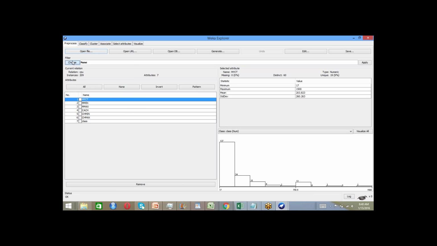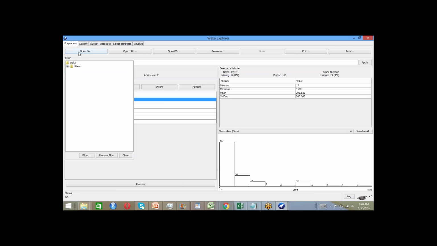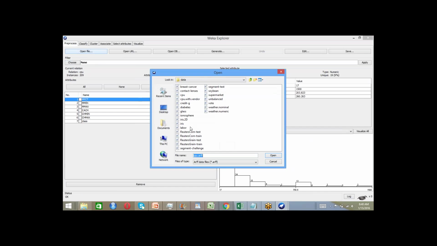Okay, let me continue my lecture. Let's open another file. Let us say we open a file like CPU with vendor.